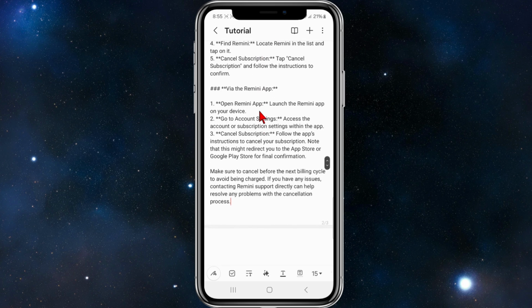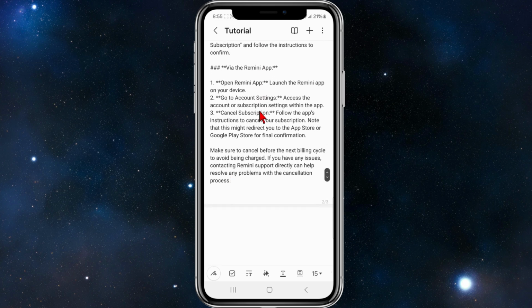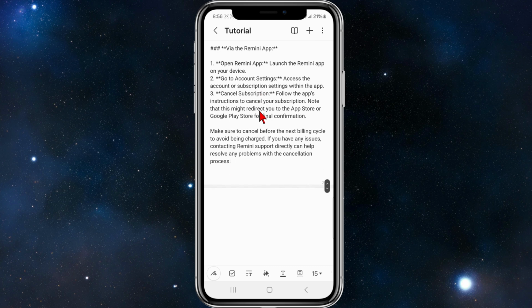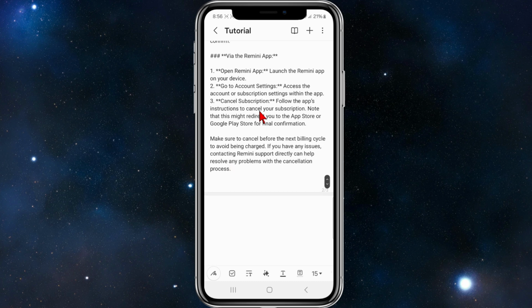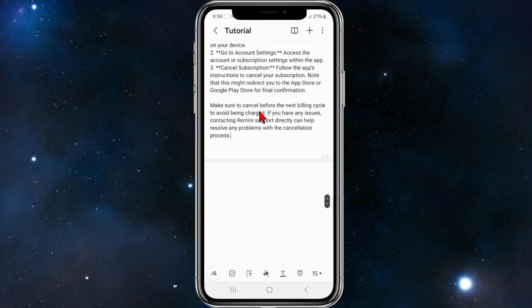And now the last way you can do it is open up the Remini app on your phone, make sure to log in, and then go to account settings, and then access the account or subscription settings within the app. Follow the app's instructions to cancel your subscription. Note that this might redirect you to the App Store or Google Play Store for final confirmation as well.